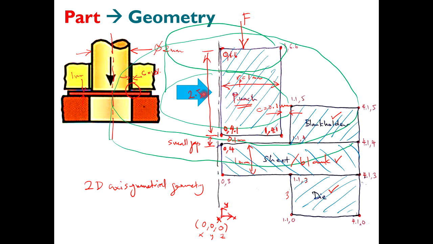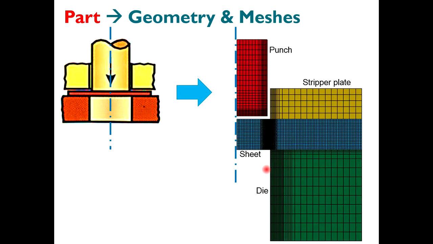2.5. Okay, you can make it longer, 3 mm, 4 mm, doesn't matter, but then that increases the number of mesh, since we are going to assume that this punch is a rigid body, so it's useless to make it long. Okay, just enough to have this punch moving down towards the bottom and cutting this sheet. Okay, so since we are finished with the coordinates, we go for this.